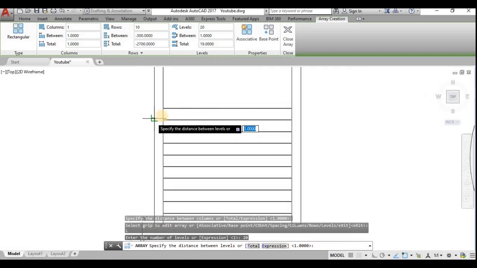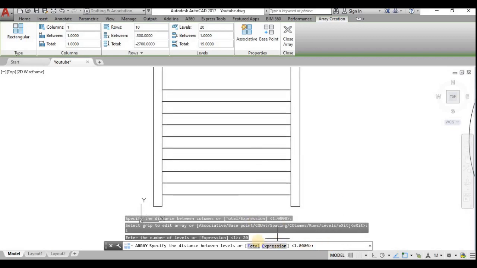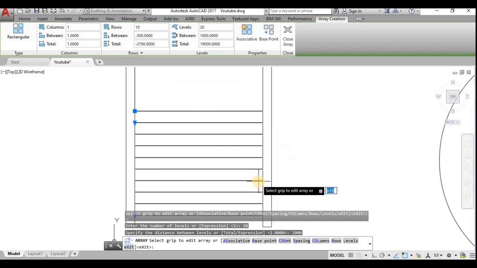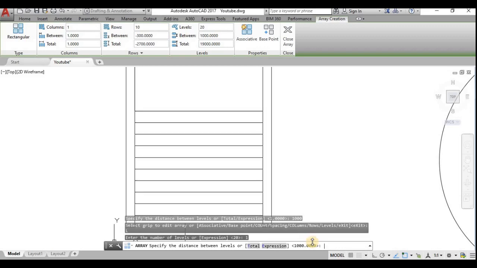Previously it was very thin; this line and this line are the same. Now if you choose levels, I have given 20, so the thickness of this line has varied. The distance between these levels, I have given 1000. See here how it varies. This is levels. Now I shall exit, or you can change the level. See here, you can clearly view that the thickness has varied, it was very thin.